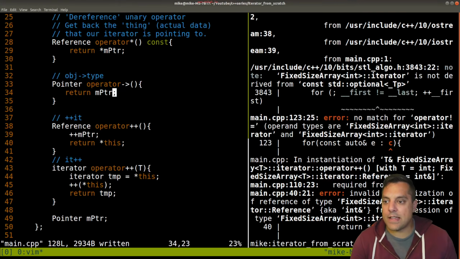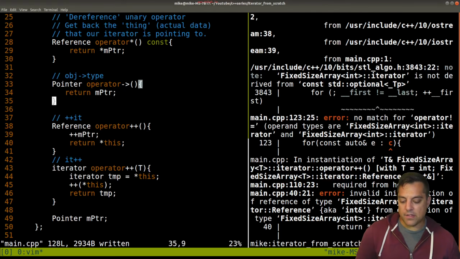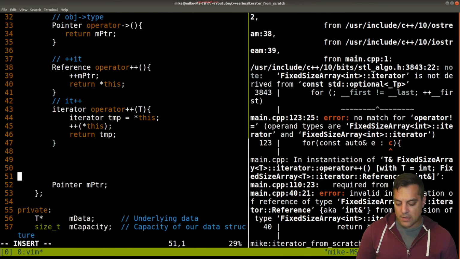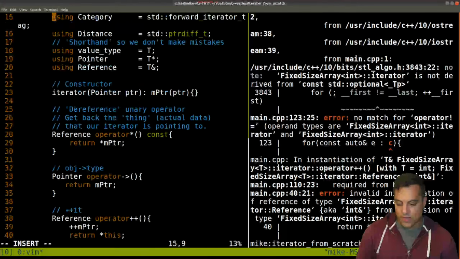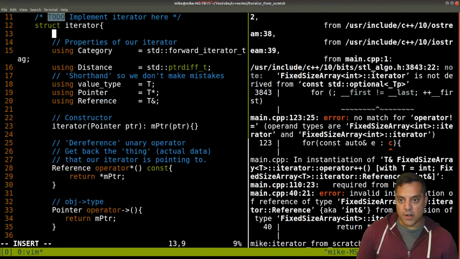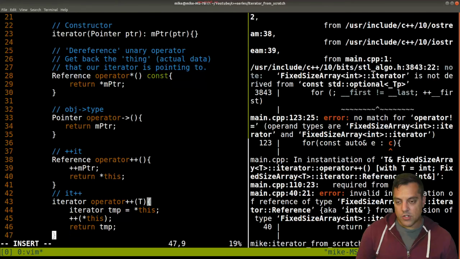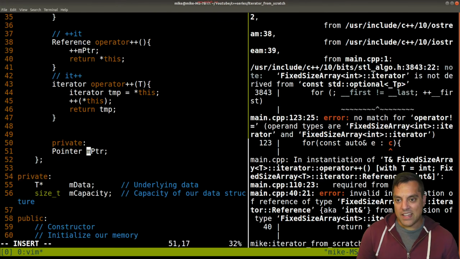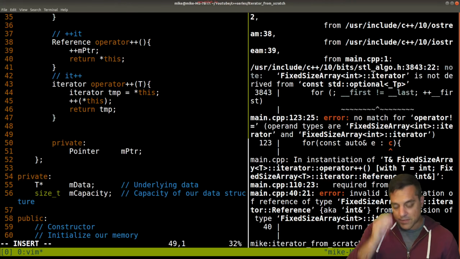Okay, let's go ahead and see what else we should be implementing. I think it's time to knock out those operator equals here. Now I'm going to try this here. Just as a little FYI, for this struct for our iterator, just so we don't get in too much trouble, because I'm thinking about this now, let's make this private here. We want to mess with our state as little as possible here.